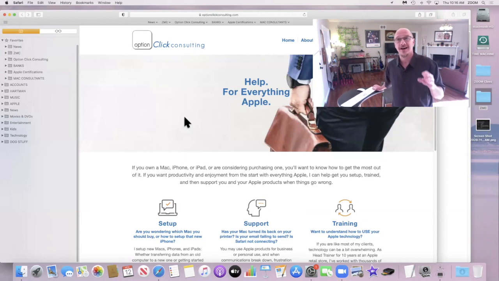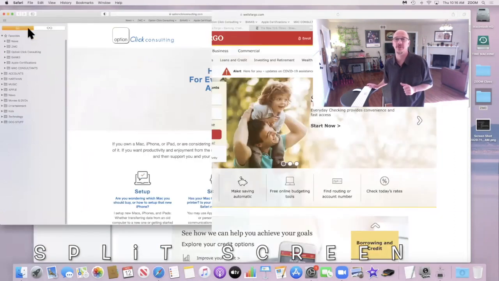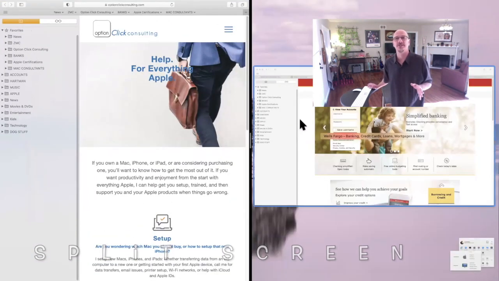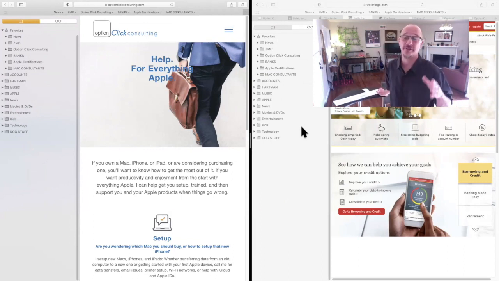At this point, I have created 2 windows now. One is the Option Click one I pulled out, and the rest are in that window below it that we originally created by merging those windows. Well, if I want to now compare and contrast, I can click and hold on the green button and I can tile this window to the left of the screen. That then allows me to choose the other window, and now you can see I have 2 windows side by side, allowing me to compare and contrast the information, or maybe it's copying and pasting information from one to the other. Remember, this doesn't have to be windows of the same application.